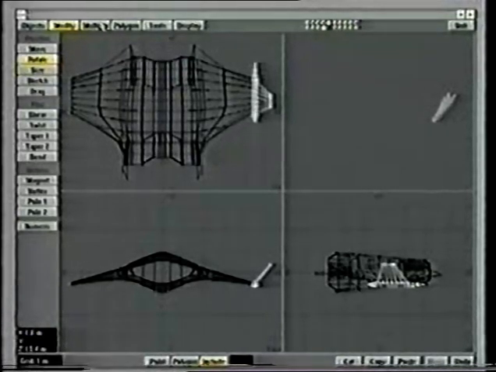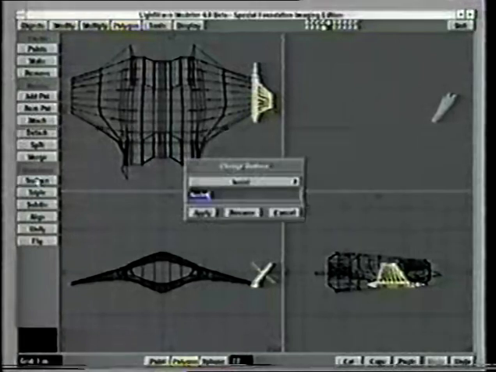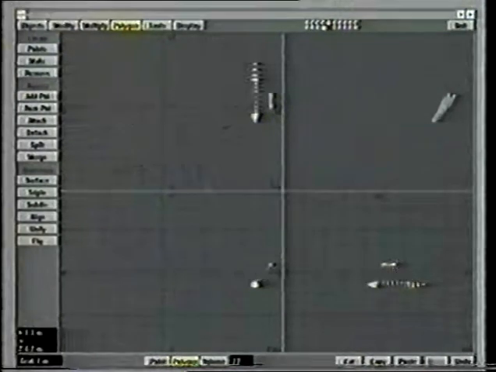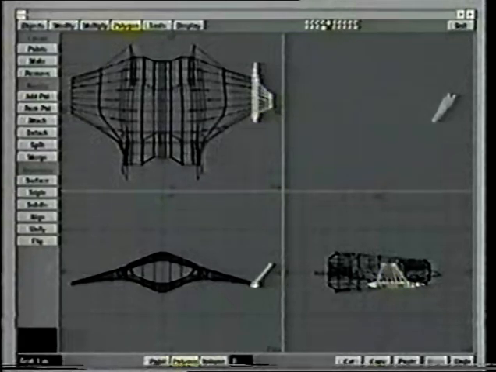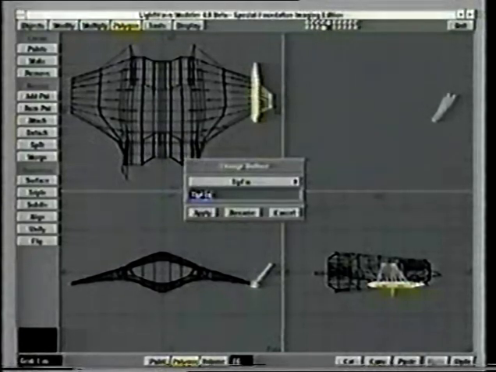What we need to do first here then is surface these. Select connected on that. Polygon surface. We'll call this tip fin. Okay. Selected. Polygon surface.